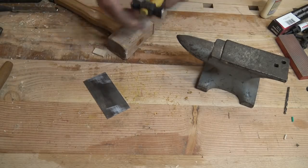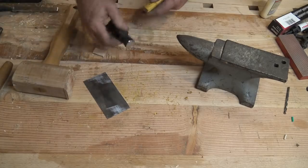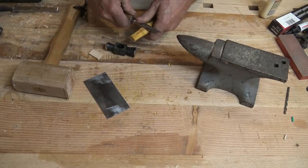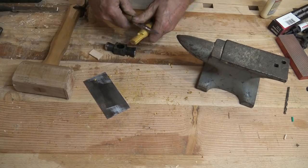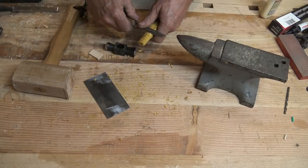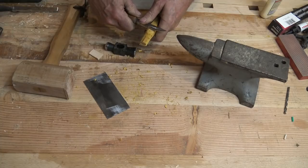The other thing you can do is turn it around and see if it fits different. So pretty much I just need to trim this a little bit. And see here, this is where the good sharp knife can really come in handy. In some ways I think this is easier than the spoke shave, but not quite as controlled because it will take any size cut you let it. So you have to stay in control.